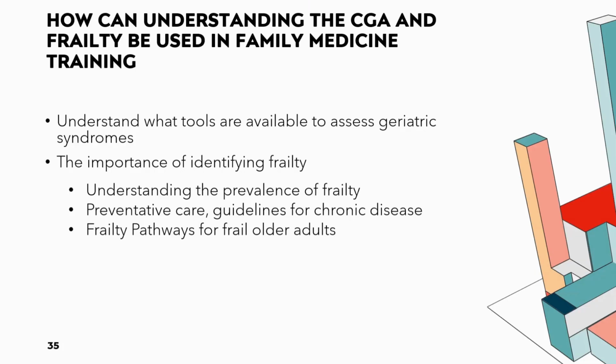their A1C goals, as per the Canadian Diabetes Guidelines, actually increase. So if somebody's been diagnosed with diabetes and is severely frail, their A1C goal is less than 8.5. And so that's very different from our current practice guidelines in diabetes. So it is really important for us to identify frailty because it might impact how we treat the patient in front of us and the different interventions that we might take on and obviously that we teach.